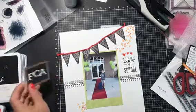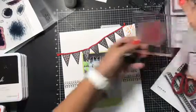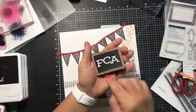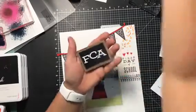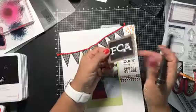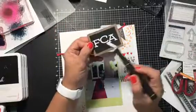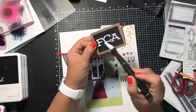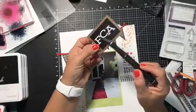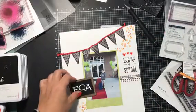Then what I did was I used a piece of craft paper and I stamped the little chalkboard. And I used a craft knife. So for my club members that are local, make sure you bring your craft knife. And I just went around and cut out the inside. Then you'll get a piece of black paper, and before you glue it all together, you stamp FCA or whatever you want to do for your school, or it could be anything. You could do initials or whatever. I could do an AD for Adrienne Del Rocco. And then I heat embossed it. I used white embossing powder. I glued it along the edges, right? And so I'm going to put that there.